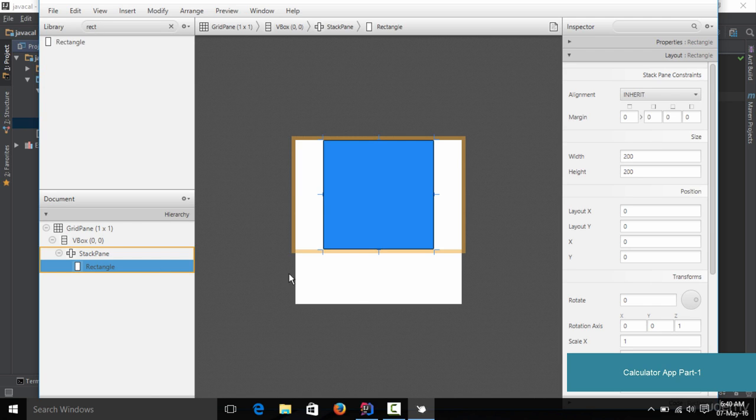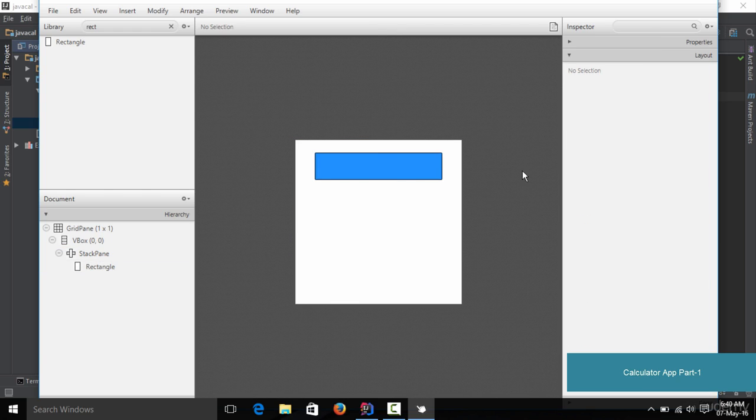The width is going to be 230 and the height is going to be 50. So I am going to go to the layout. The width is going to be 230 and the height is actually going to be 50. Okay, so now we have this area, which is a nice looking blue area which is going to display our result. We could now go ahead and add in the buttons for our calculator.